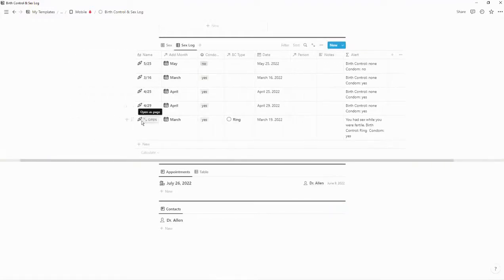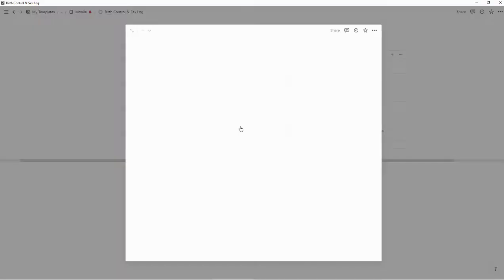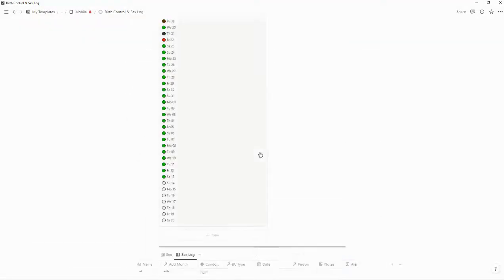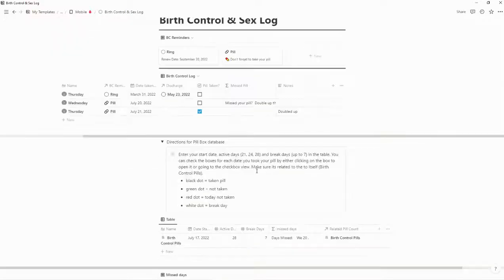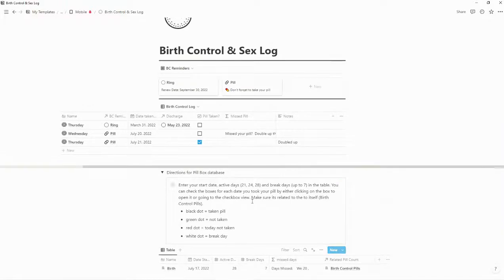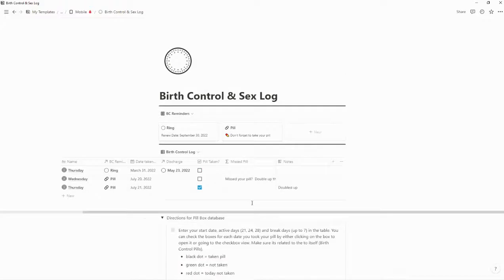And then we have different icons if you'd like here, that I've added. So it's a pretty neat little sex log if you like to log that. And I have a video on this on my channel, which explains this probably even a little better. So that is the birth control and sex log. Let's go back to Period Tracker 2.0 and see if I covered everything.